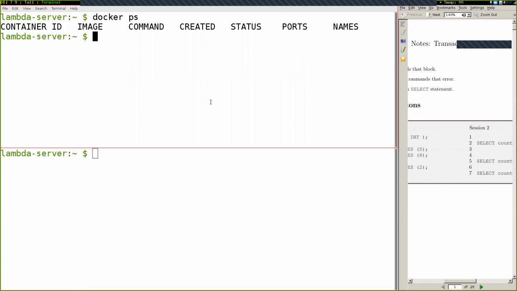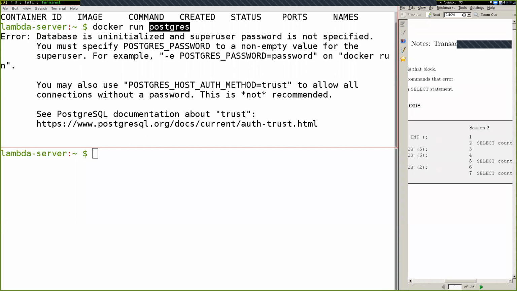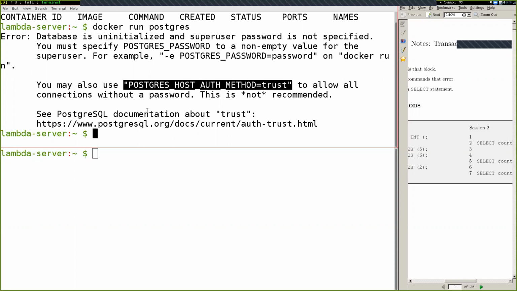So I ran docker ps. There are currently no Docker containers running. I'm going to docker run postgres. So postgres is an image that comes from the internet. And if we do this, we get this scary error message saying we can't just run it by itself. For security reasons, the Postgres image requires us to specify a password or how we're going to access this container that gets created by the image. In this case, there's nothing security related about this. It's just going to be a totally temporary thing. So this line right down here says that you don't need a password or any authentication to access the server. So that's what we'll use.